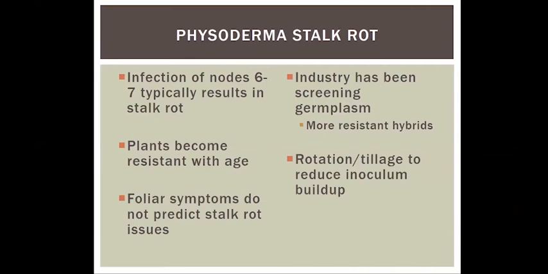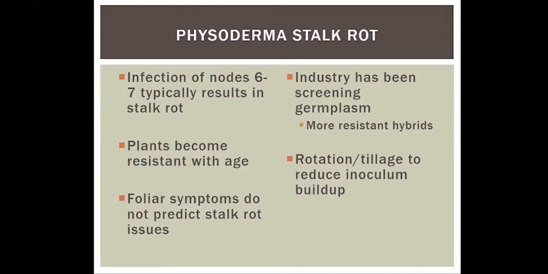Actually, before I move forward with this, remember, this is a disease that's going to overwinter for many years in the absence of corn. So things like tillage and rotation might not be super effective, but again, they're going to reduce the amount of inoculum that you have in the field. Any kind of foliar applications of fungicides for controlling this disease, if they were to be made, would have to be made early in the season when the plants are more susceptible and those spores or sporangia are moving into the whorls, because that's what's getting infected.